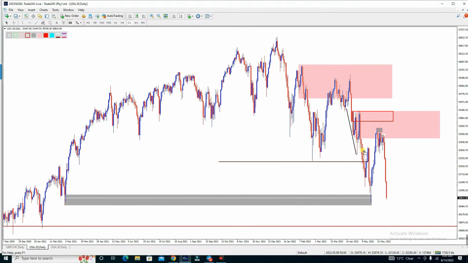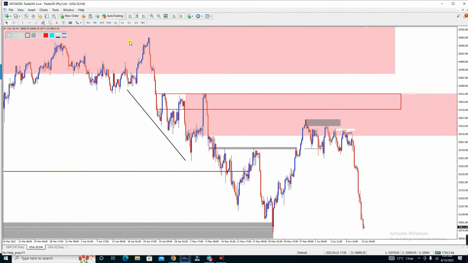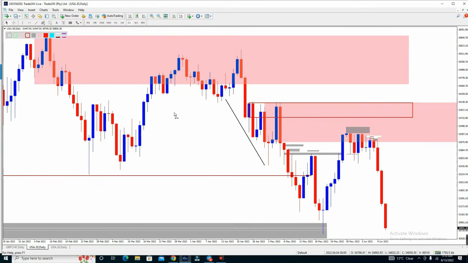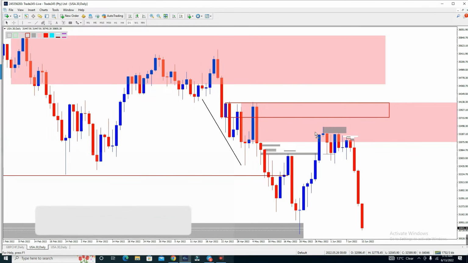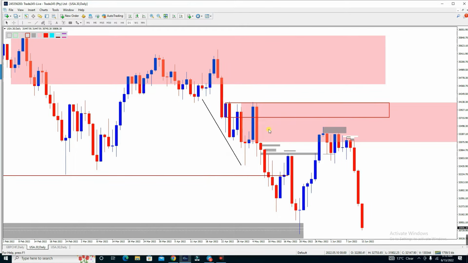As you can see, we also had some trap moves here. If you look at this from your 4 hour, this is what you had. A lot of people had a bunch of SLs around this area, a bunch of stop losses around that area. And as you can see from the daily time frame, this candle did the job. This candle dealt with all those people.